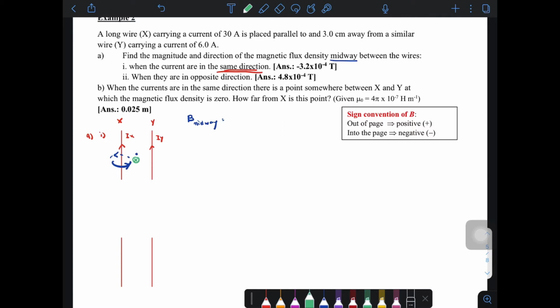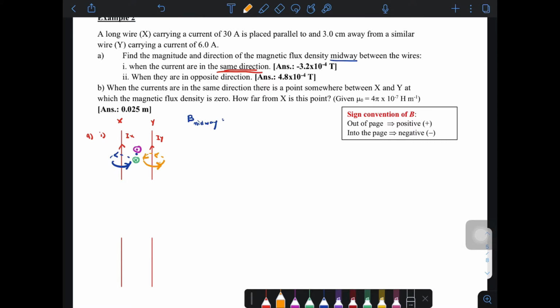Okay. And for wire Y, sama juga kita guna right hand rule. So dia akan pusing. Right hand rule, thumb kita ke atas. So fingers kita macam ni. Thumb kita ke atas, fingers kita macam ni. So dia akan grip ini. So kita punya magnetic field akan bergerak anti-clockwise juga. So tapi at the center ini, dia akan out of the page. Okay, sebab dia bergerak macam ni. Sampai sini dia akan keluar.